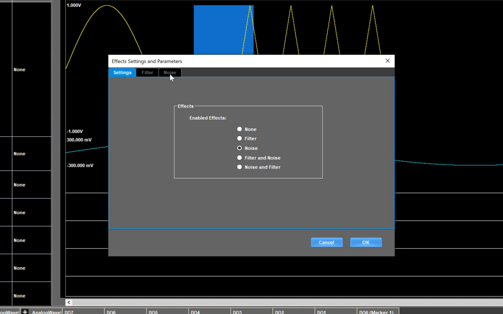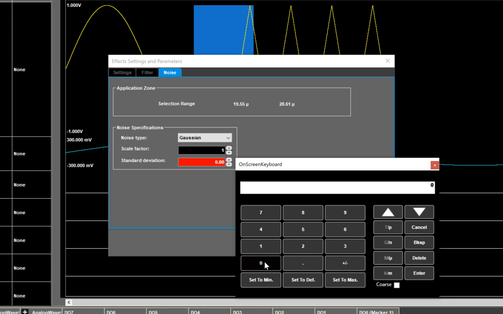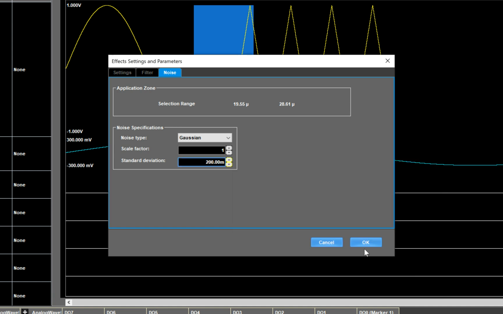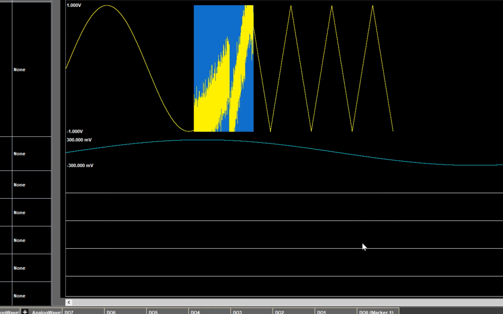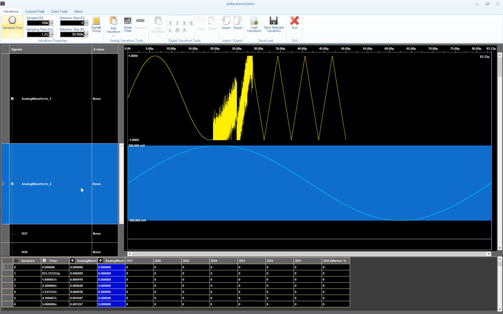Let's select Noise and go to the Noise tab. We can choose between Gaussian, Uniform and White Noise. I select Gaussian as noise type and 200 mV as standard deviation. The noise has been added to the analog waveform 1.